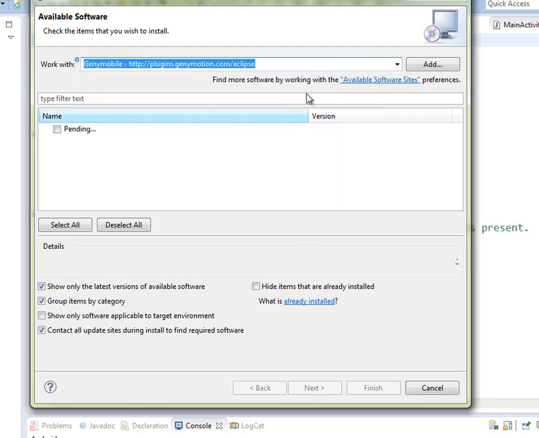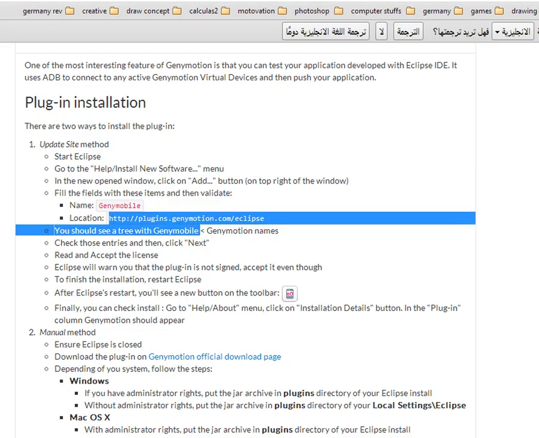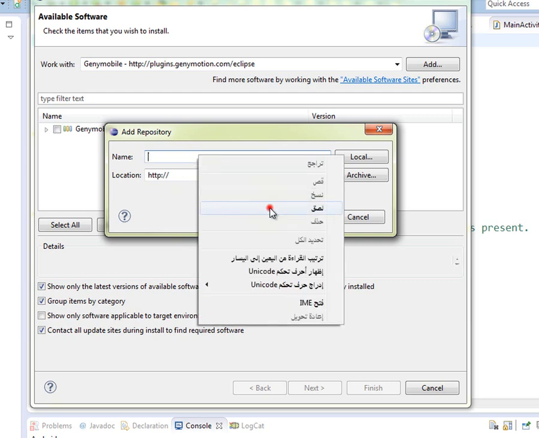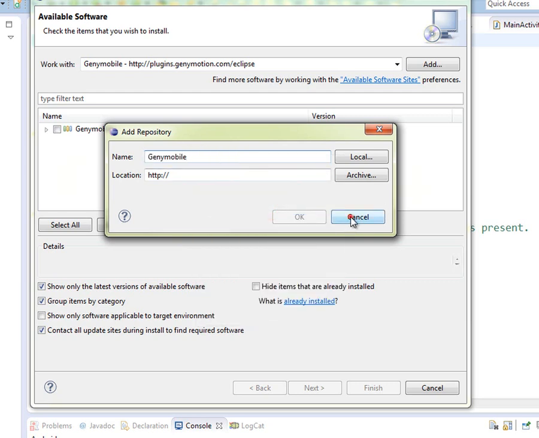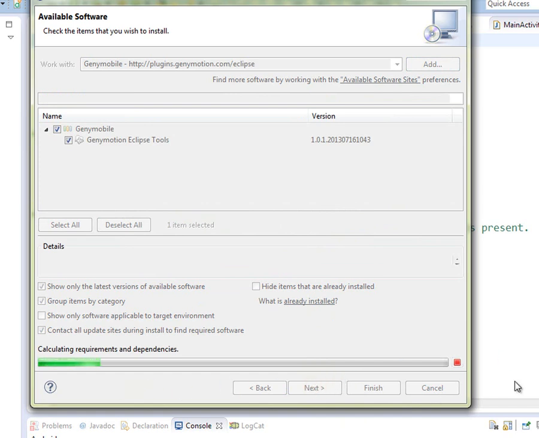I added it before. There it is. And if you didn't add it before, you can add a name like that, and the HTTP link, and you can see there are the plugins.